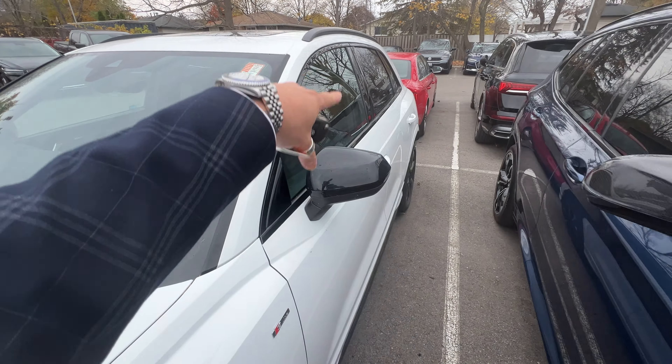Right inside, you can see it's got this very nice S-line seat, so you get the better seating. You can actually extend it. It's got the white stitching as well and the S-line in the front. It only has 20,000 kilometers — very, very nice shape, no signs of wear and tear whatsoever. It has a sunroof as well, and it does have the blind spot monitors for both sides.